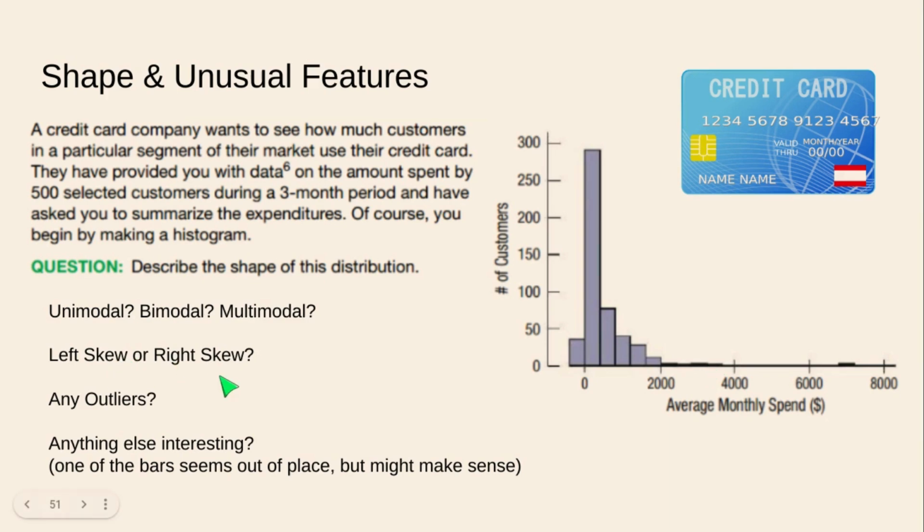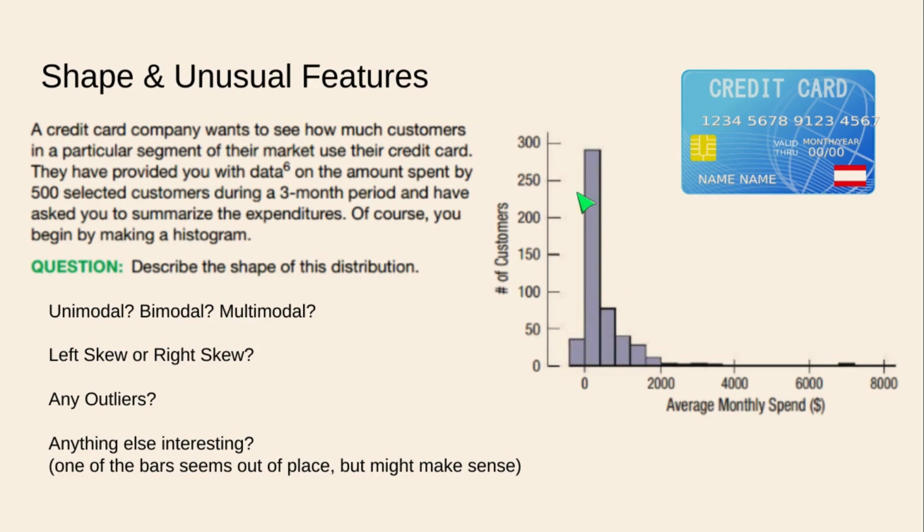Left skew or right skew. All right, let's look at the tails. Here is our modal class, all right, the class 0 to 400 that has the highest frequency by a lot. And let's look to our left. All right, there's a little tiny corgi tail over here. And to the right, we don't have quite a brontosaurus tail, but at least, I don't know, we have some tail that's bigger than a corgi tail, all right? I don't know, a husky tail or a golden retriever tail, all right? The tail is bigger on the right-hand side. So I would say that this is right skew. All right, this is right skew.